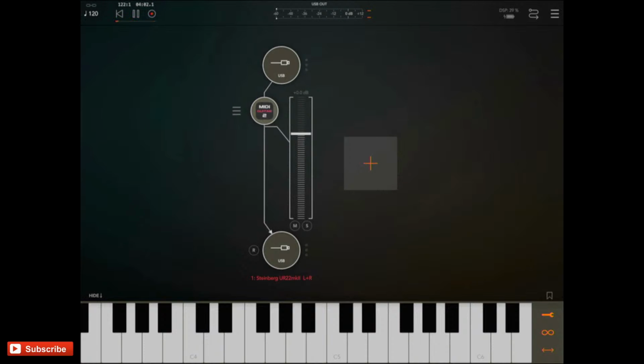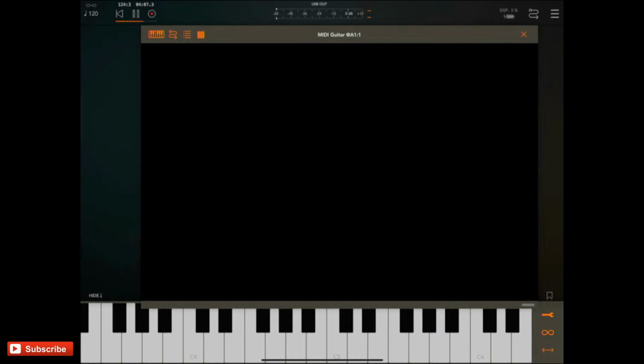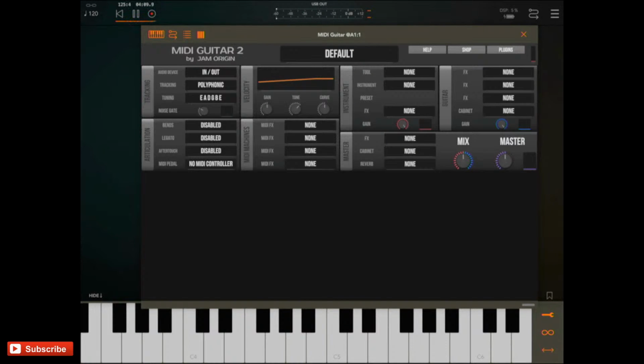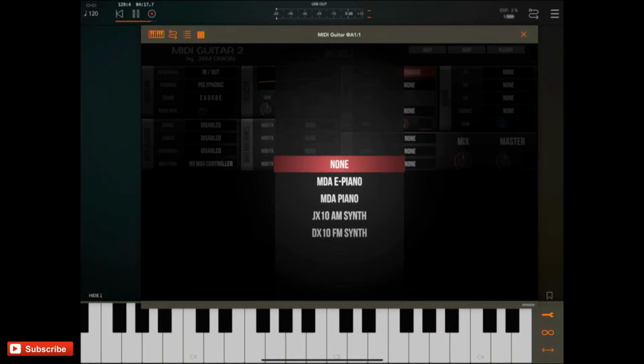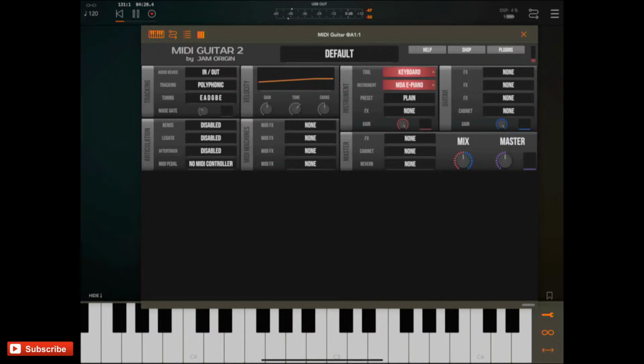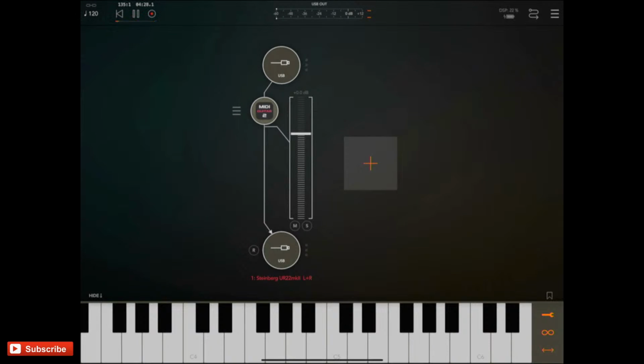I don't know if anybody's seen MIDI Guitar before. Hopefully I can get it working in here. I actually haven't used it in here before. So we want to use the keyboard, and let's maybe I can't actually get it going. Actually I haven't done this before, so I'm probably messing this up. You know what? Let's save this till tomorrow, because I actually just got this earlier today and I'm running short.